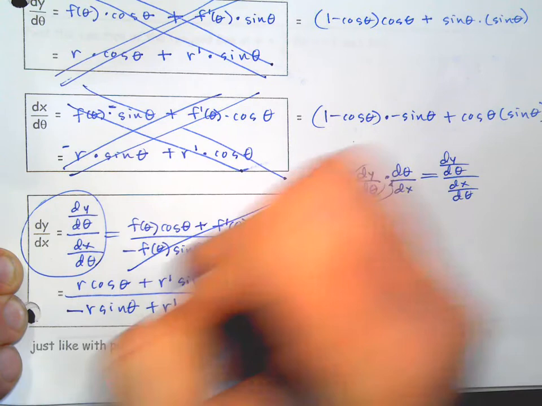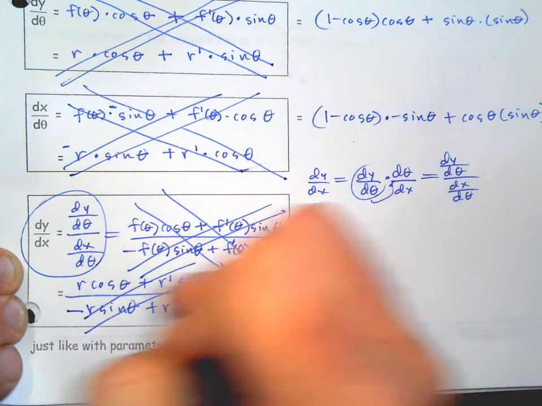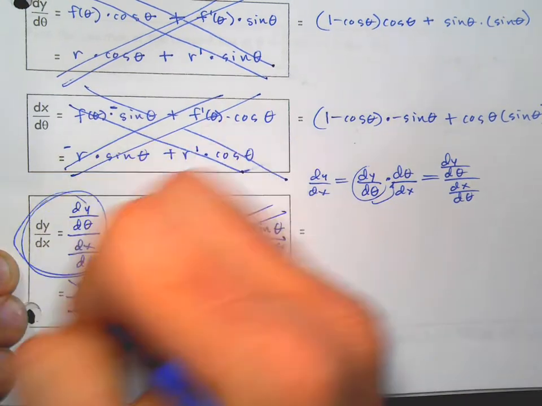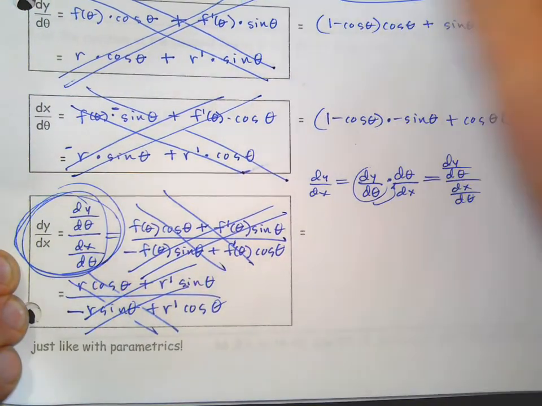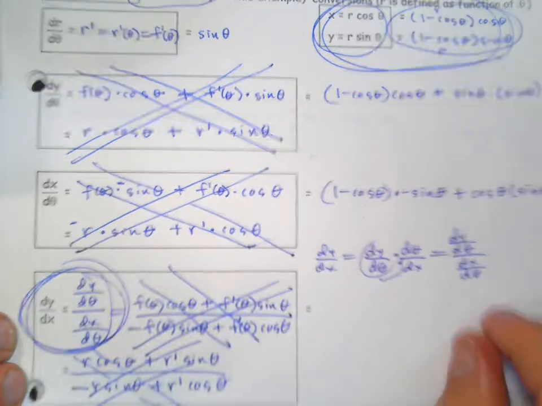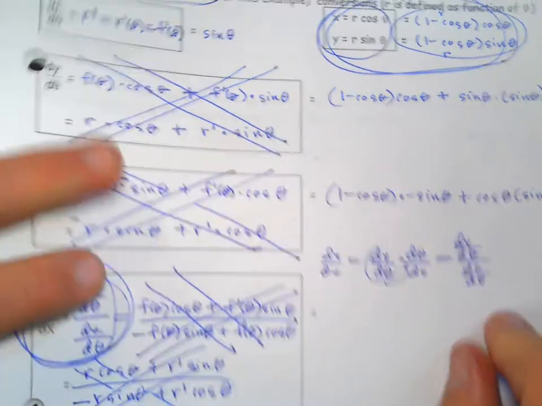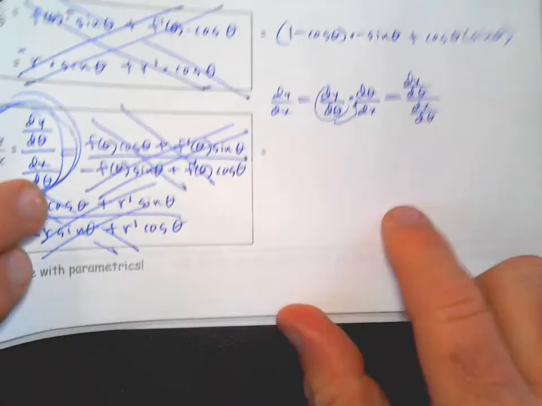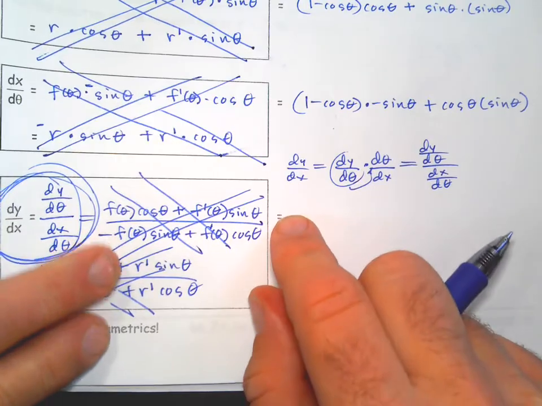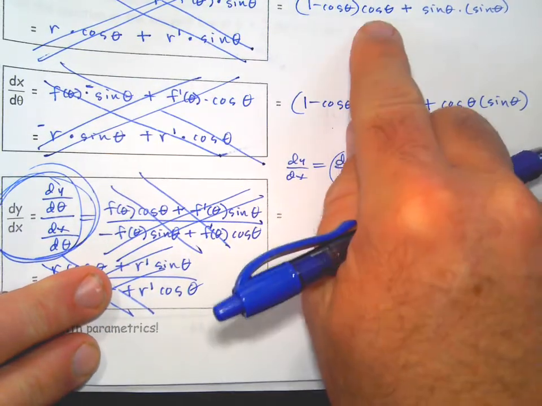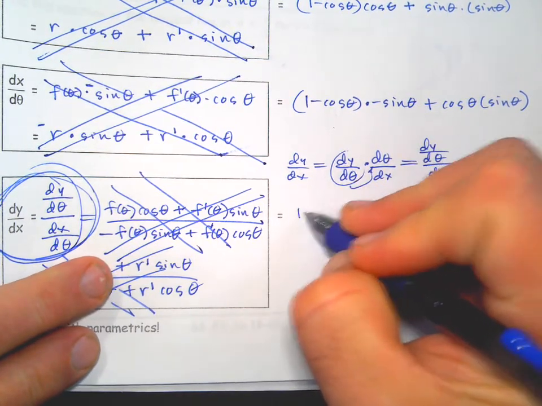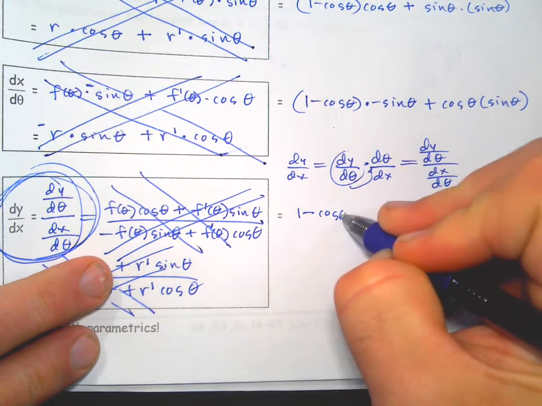But never, ever, ever use these. It's dumb. This is the one thing you need to know, and this is the one thing you need to know. If you just combine those two things, you can do these problems. These formulas aren't going to save any time. They're probably going to add time, and you're going to mess them up. So in this case, I would find dy d theta first and dx d theta, and then I'd put them together. You might even just do them both at the same time.